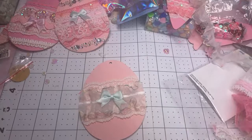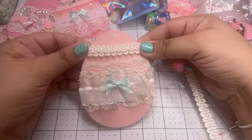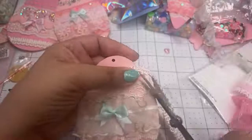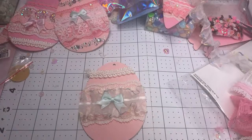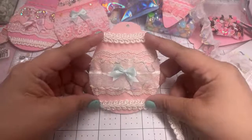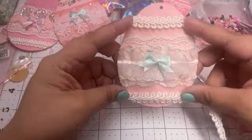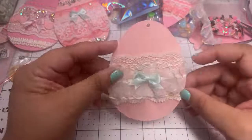Where's my other trim? I just pulled it up. Here it goes. So you can leave it really basic like that. That's a really pretty trim, but I don't know if I want to add that. Here, let me cut it and see. I can just show you guys what it looks like. So you could do these two, right? Should we go for it, guys? Do you like that? This is the wedding girdle one. You can do it like this. So look, yay or nay. I kind of like it plain like this. It does look like a garter kind of. I really like this trim though.